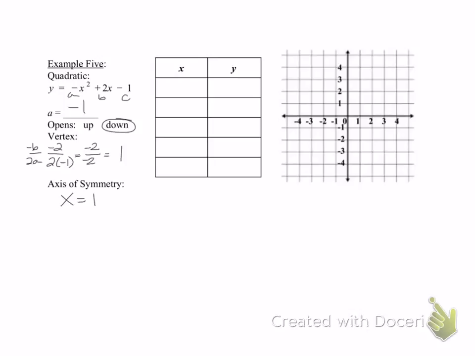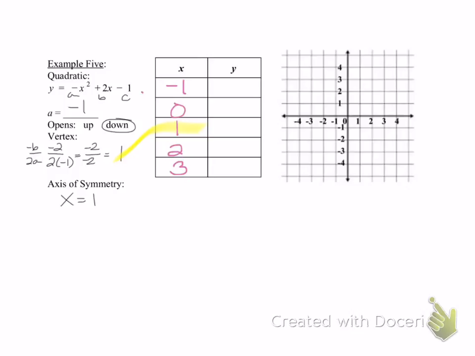So I'm still going to use my table and my graph to my advantage. So since I found 1, I'm putting that in that middle space. So I've got a 1 here. We still have to go up 2 and down 2, so that's 2, 3, and that is 0, negative 1. Again, it doesn't matter which direction you go, it just has to go up and down. Okay, so it doesn't matter if the 3's up here or anything like that.